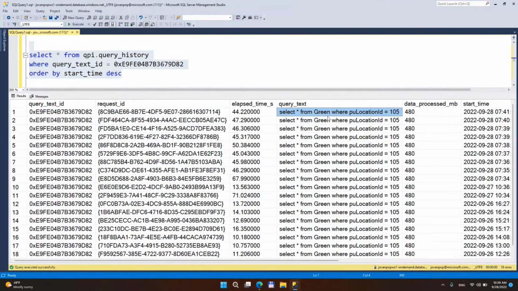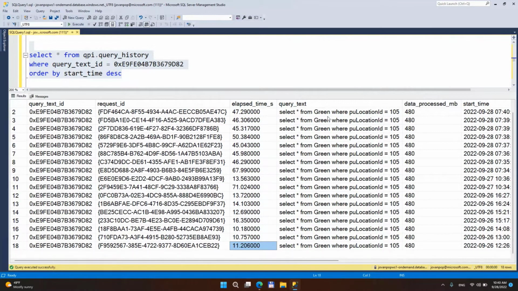Every time you execute a query, the query will have the same query text ID, but it will have a different request ID. So here you can see that I selected this select star from query, and I can see through time what the query time of this query is, and I can see what data is processed.